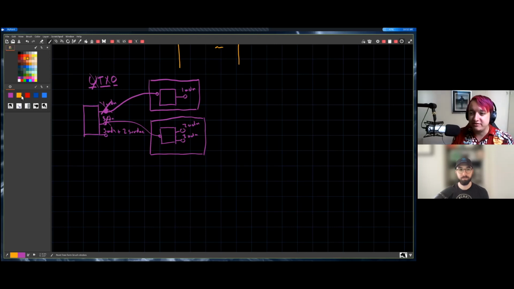And what do I mean by validate here? In just the simple UTXO model, that means: is the total amount of ADA coming in the same as the total amount of ADA coming out, right? Foundational. And similarly, does it contain all of the signatures for the owners of the inputs, right?